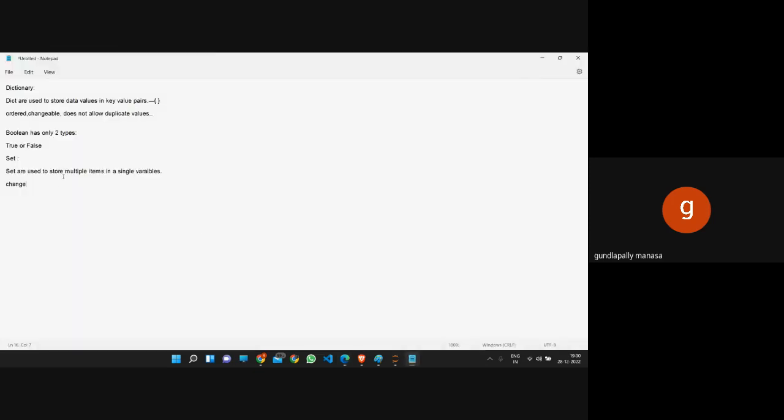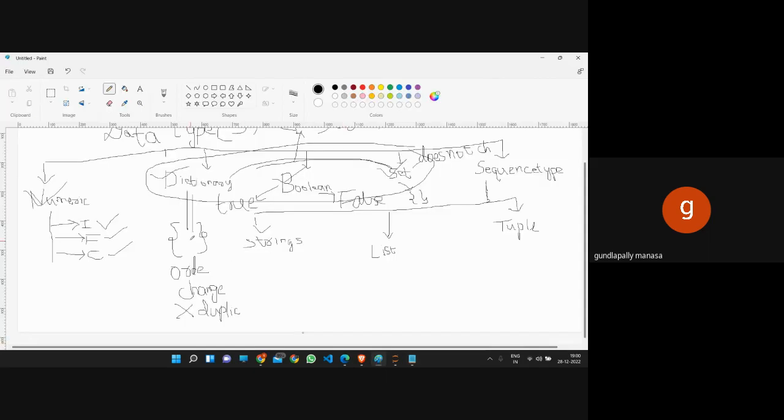Sets are used to store multiple items in a single variable, and values in sets cannot be changed. So we have discussed four things: numeric, dictionary, boolean, set.